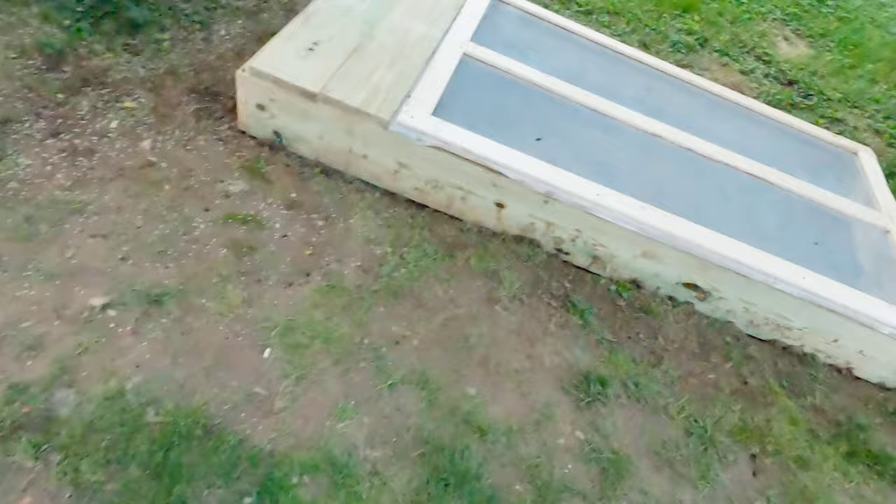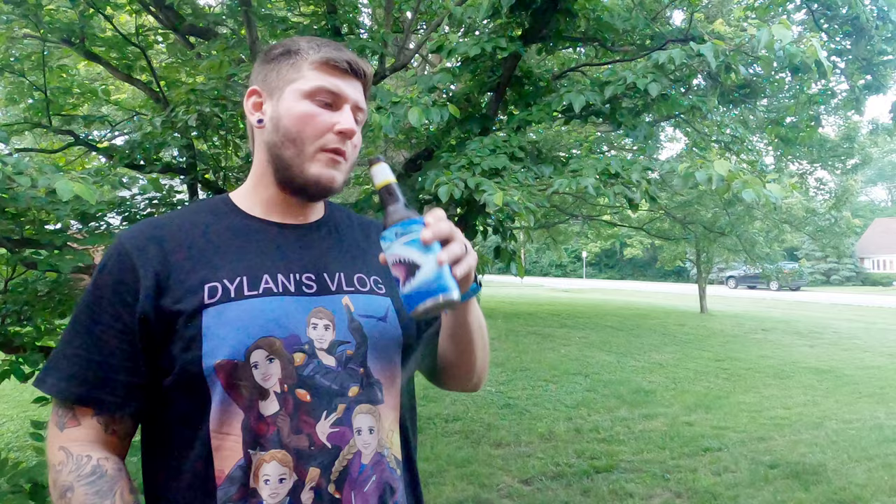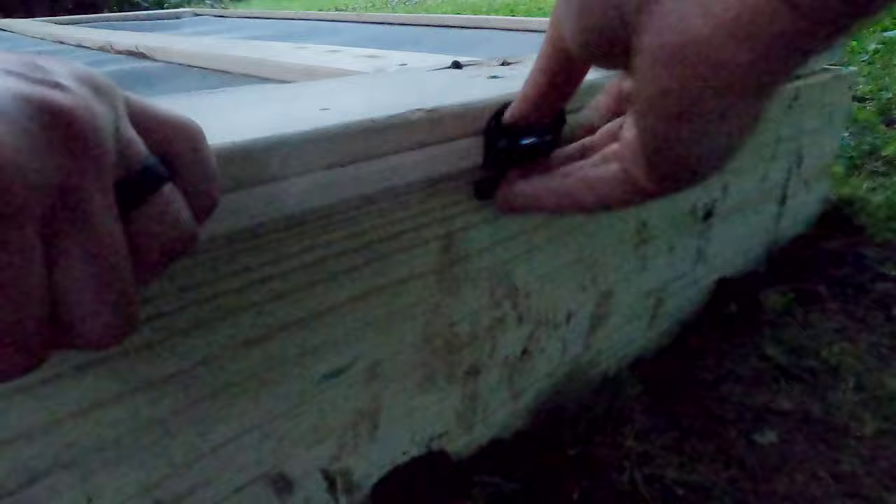I measured the middle – it was 71 inches – and put a 1x4 on top and a 1x4 on the bottom, screwed them together, and drilled in from the sides at the ends for support. Now I just need to throw some hinges on the back, put a lock on the front, cut off the excess screening, and then it's on to the inside for the fun part. Got the hinges on the back and the sash lock on the front. Easy peasy, lemon squeezy. The last thing to do is pull this lid back.